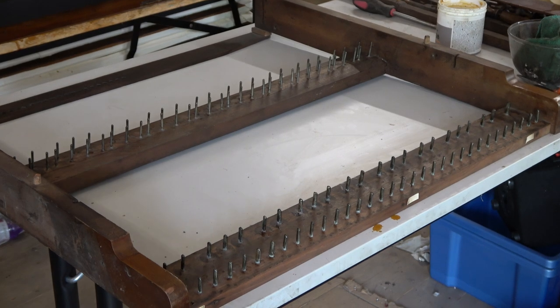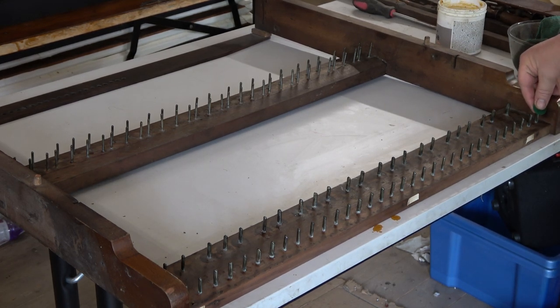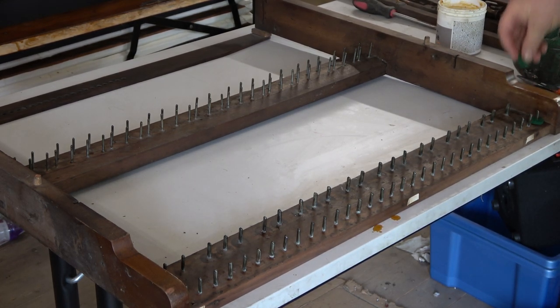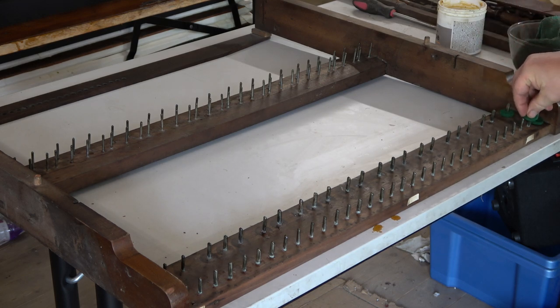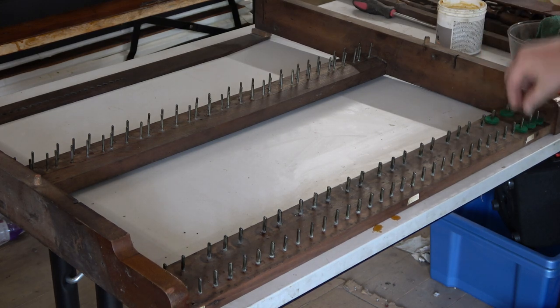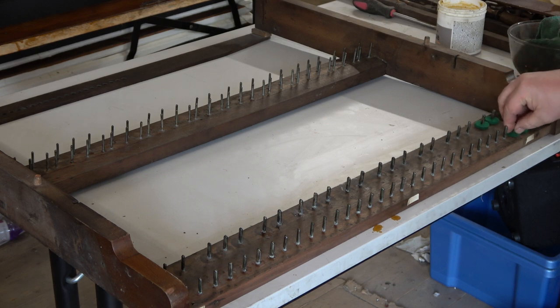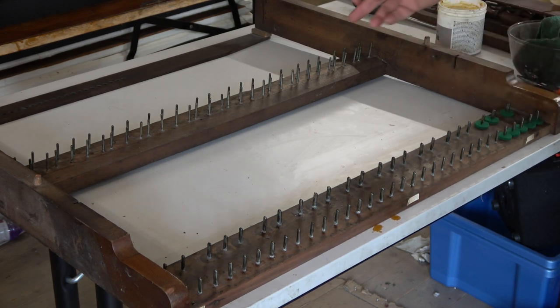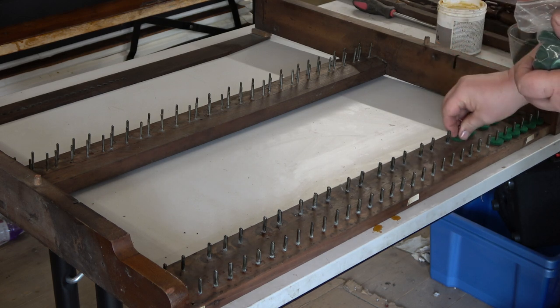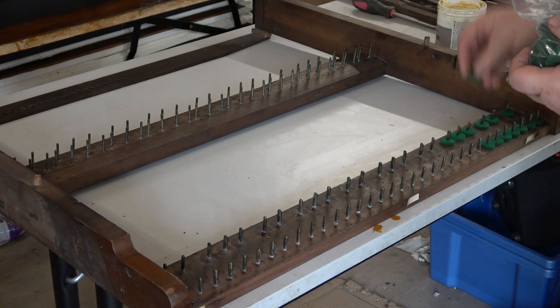We'll start with these front felts. The piano supply houses do these as well as the organ builder suppliers — for some reason they seem to be cheaper if you say 'piano' rather than 'organ.' Although this instrument is 150-odd years old, it's a standard part. Sometimes it's one big piece of felt with slits in for the pins to go through; it can be in the center, at the front end, or sometimes they're leather. I'll just do those for the demonstration, though I probably haven't brought across the ones for the center pins.